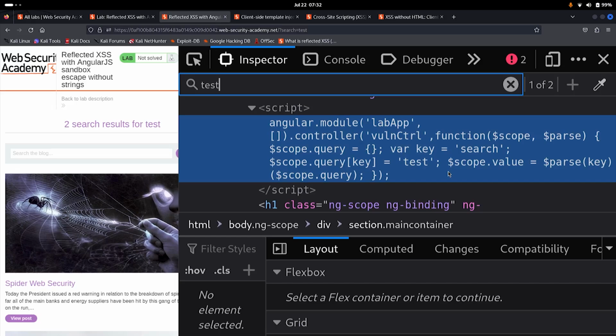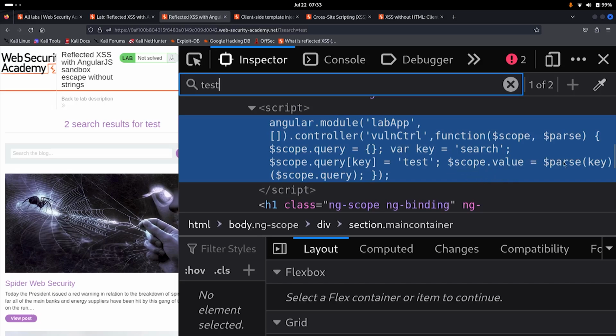So basically, what is happening is that $parse is compiling the key, which is search, then it is evaluating it against $scope.query, so it will basically return the search term. Then the result, which is test, has been assigned to $scope.value.